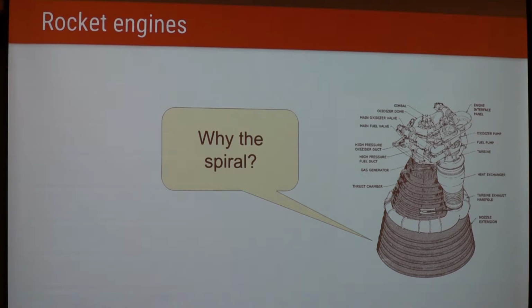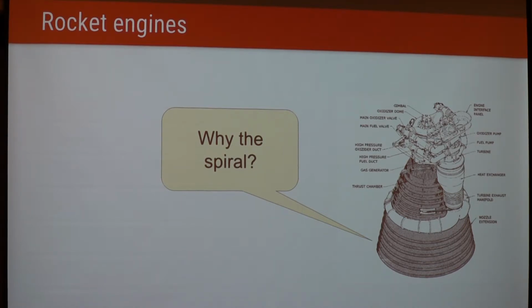It turns out that the bottom of the engine is very hot. Right? Because we're burning things and so forth. And you've got compressed, liquid oxygen inside the rocket. So what they do is they circulate the liquid oxygen around in that spiral, which absorbs the heat and allows it to expand into a gas. And then when you burn it, you've served the purpose of cooling the bottom part and also taking the oxygen from a liquid to a gas.